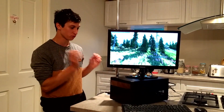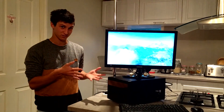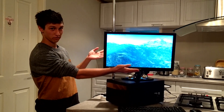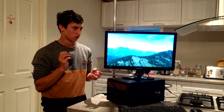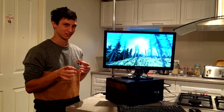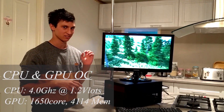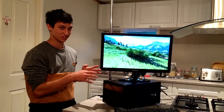Alright guys, so we've finished with the build. What you have here is what the first client of ours has finally got — the Sugo case with the ASRock motherboard and the GTX 950. We've got Unigine Valley running, and we've overclocked both the CPU and the GPU — it's stable. Matt's got all the exact clock details and can pop those on screen, but we've got the CPU to 4GHz. We've got no artifacts so far, which is a good sign.